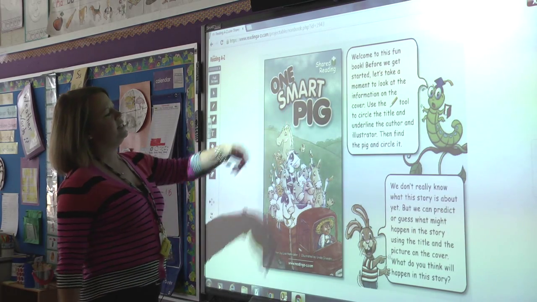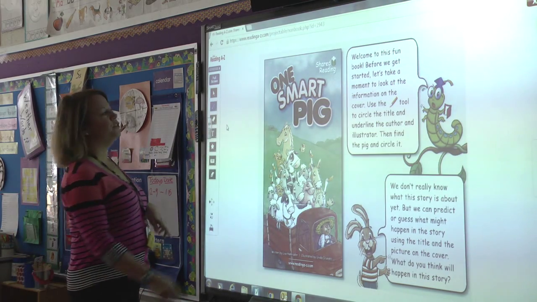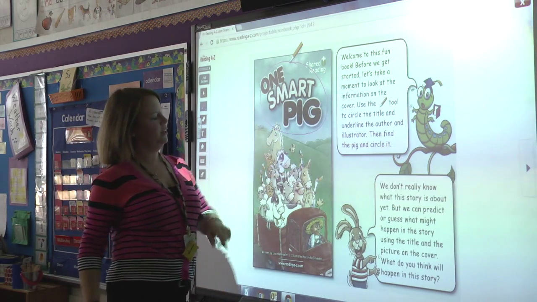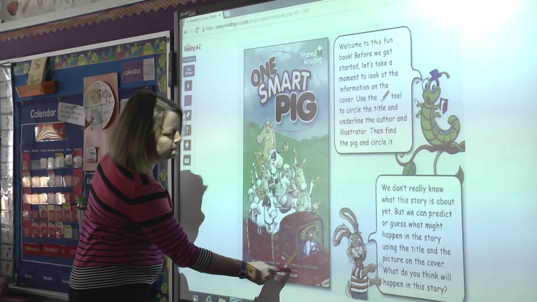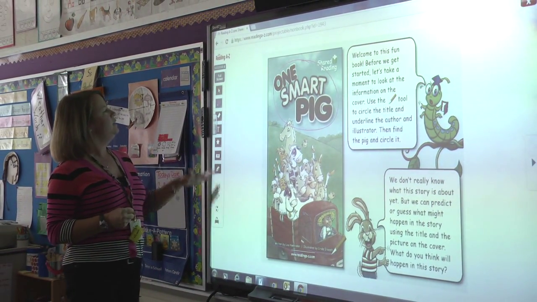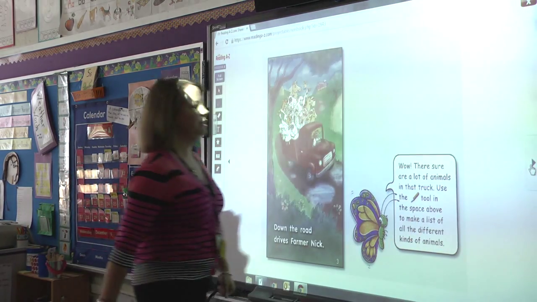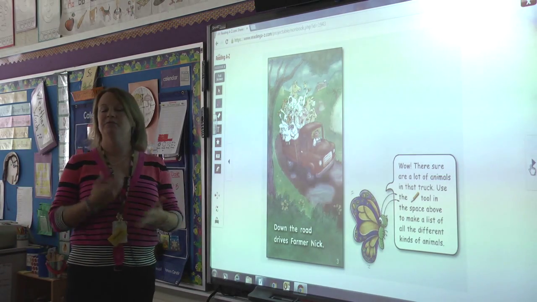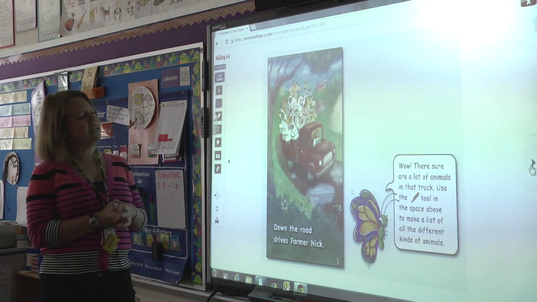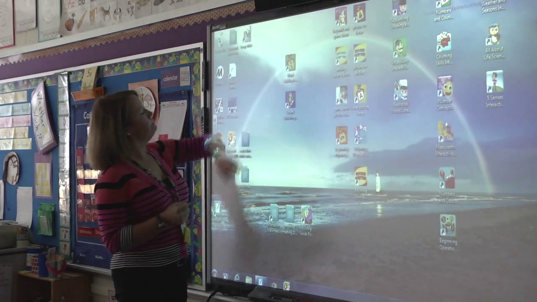For example, it might ask them to use the pencil tool to circle the title. And so they'll come up here and do that, and then underline the author and the illustrator. And again, this is something that the students are doing. They know how to manipulate the different tools, and then together we'll do the different activities on there. And they love this because they're familiar books, and it just takes them to the next level to be able to look for different story elements throughout their reading.